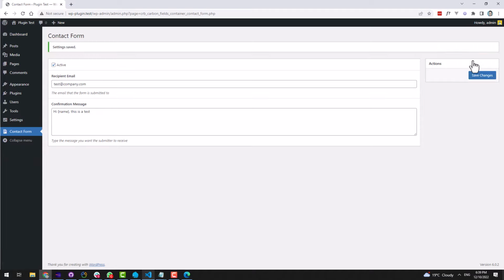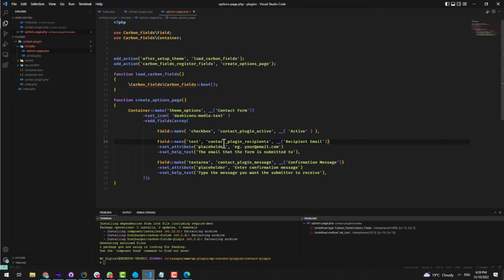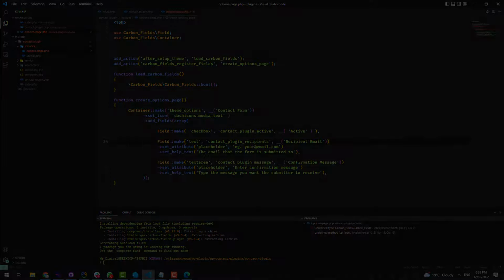Cool. So now what we want to do is maybe create the form so we can display it on our front end. And that's all done in the plugin as well. And to display it on the front end of your website, we're just going to use a shortcode. That shortcode, you can place it anywhere on your website, and it's going to essentially load the contact form.